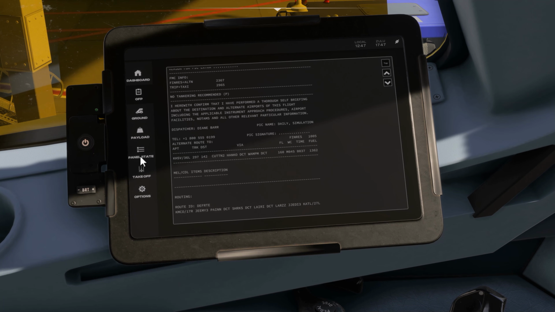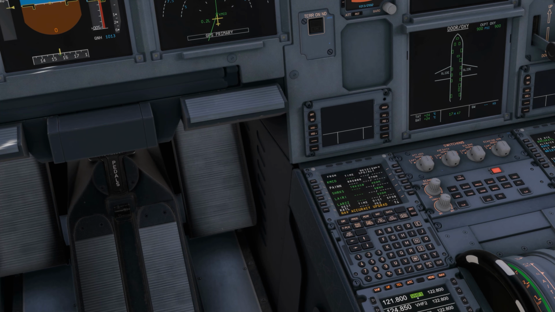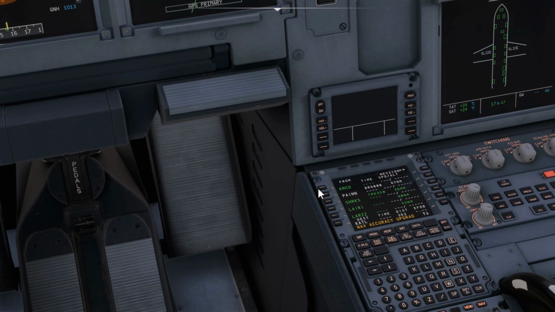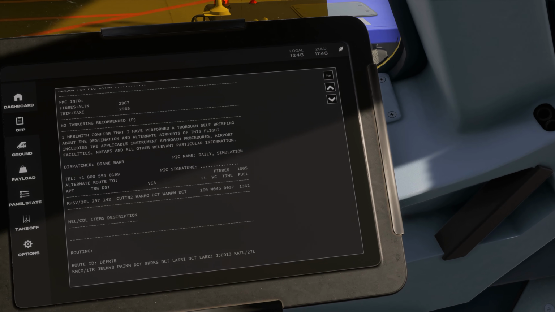So you see that you have 16R as the departure runway and Jimmy 3 via Payne as the SID, which is the departure routing. So you click on this that is close to KMCO to select your departure, because you select in there. So it's again 17R.